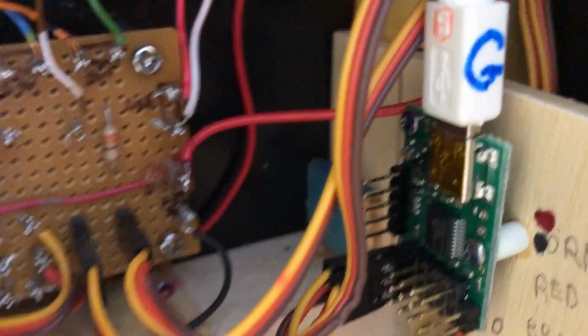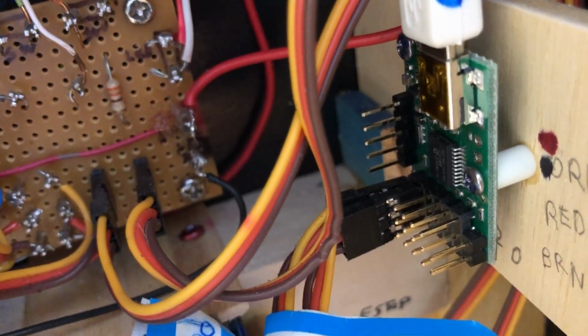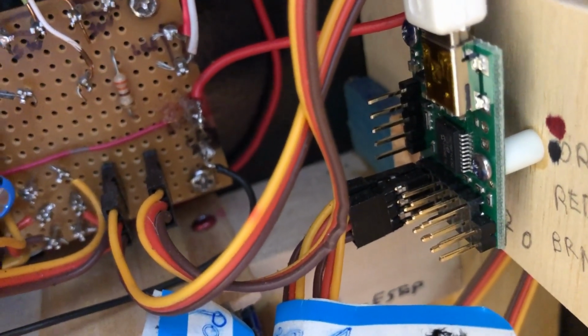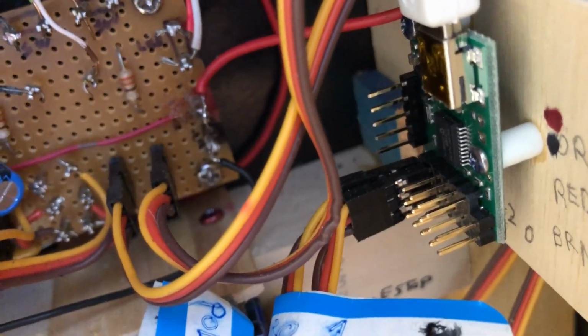And that's another shot of the servo controller. There's a servo controller here in the body for the drive section, and there's a servo controller up in the control panel section, and there's another servo driver up in the body for the head servos, and I think I showed you those already.